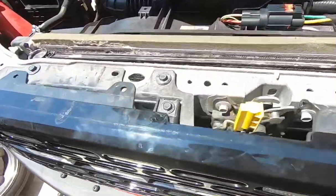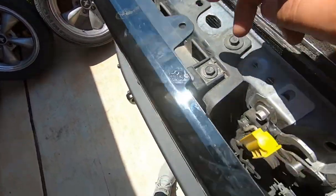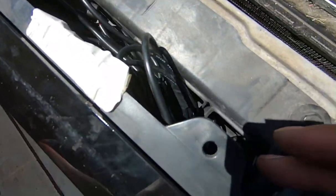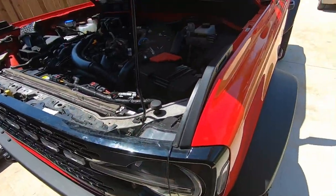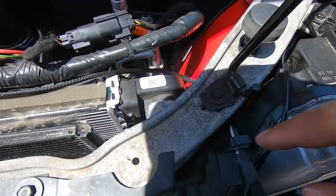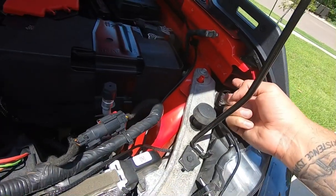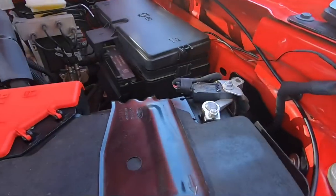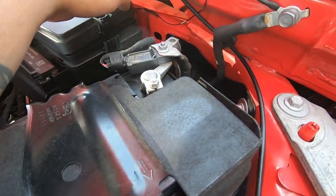All right, I got the wires tucked away. Found a zip tie on this second hole, and then one zip tie right in the middle to keep the wires out of the latch. And then I just tucked all the rest of the wires right here at this gap because there is a ton of extra. There's enough wire to go from the grill all the way to the back of the truck. And then I routed the wire underneath this pin, over underneath that bolt. I'm gonna run it through the frame and exit right through here. All right, so you can see I got it routed right here, going all the way through to the back right here.